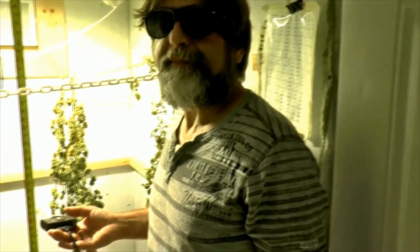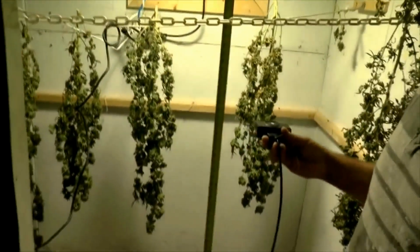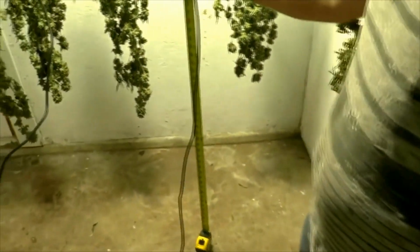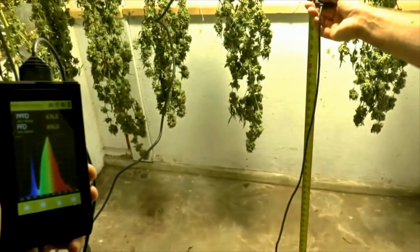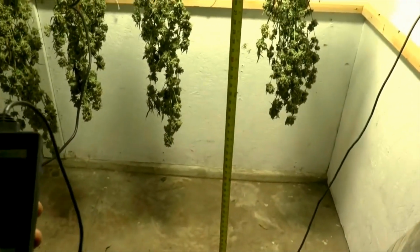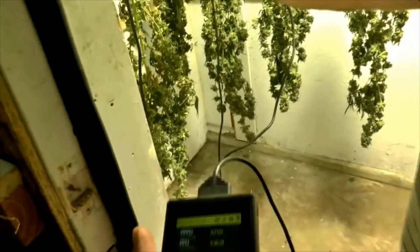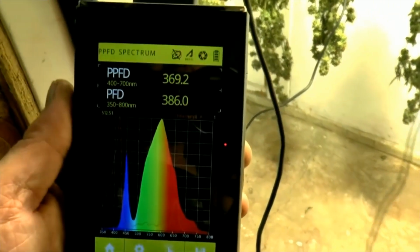Right? So now I see you have the Spectrum King LED. I gave you this sucker over here because we wanted to upgrade you. And we're having some fun, and we're doing the PPFD testing. I don't know if people have seen this before, but we're going to show you what we have. You got to go at the 2 foot mark. Here we go. Mike is having some fun here. So we hit this thing at the 2 foot mark, and we're at 476.8 PPFD. Now, if we move that over to the wall, we're going to talk about this. So if Mike went over to that wall over there, 321. There's really nothing. And if we go 2 feet to the other side, once again 369.